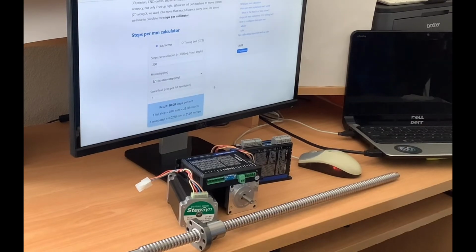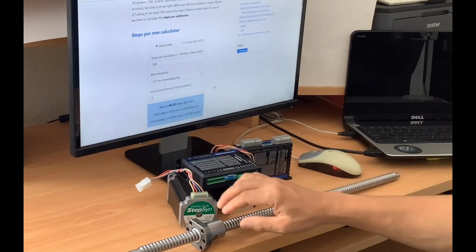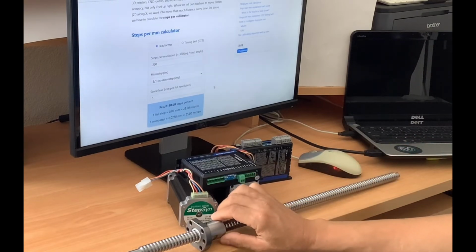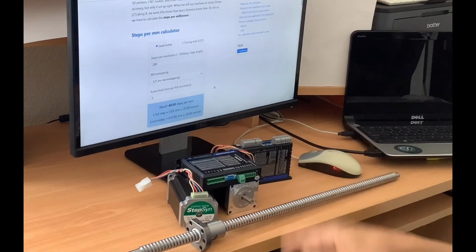Next setting is steps per millimeter. To set the steps per millimeter, which means the distance the ball screw nut is moving for 1 full revolution.